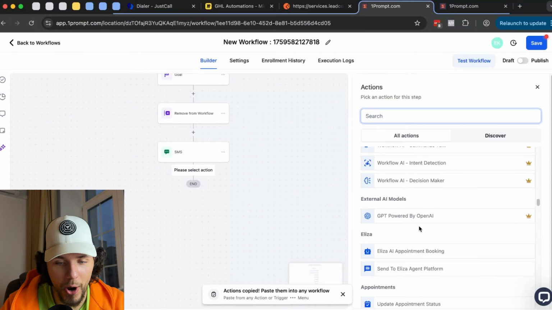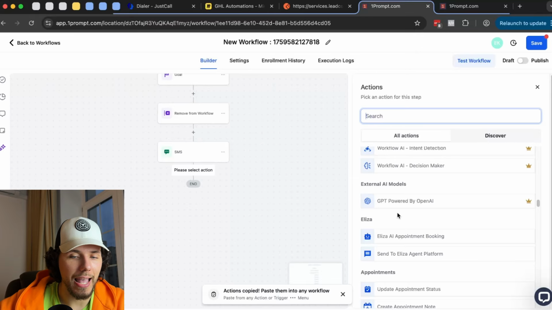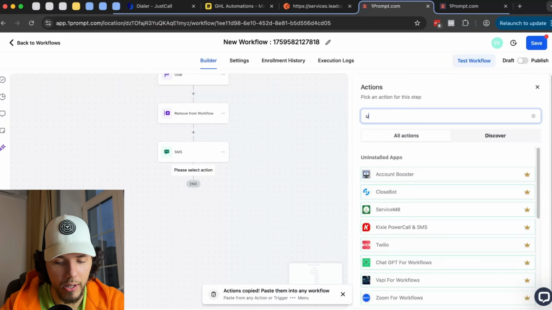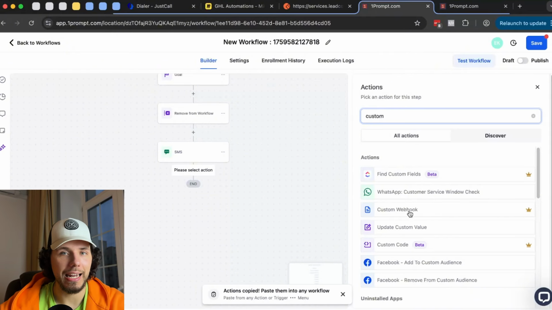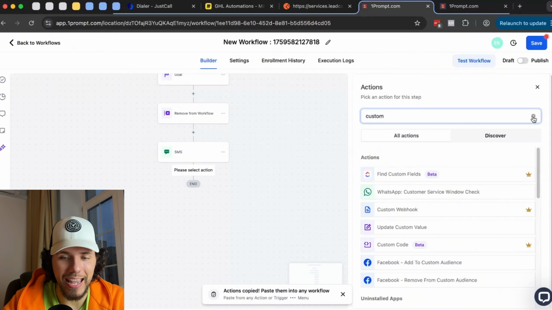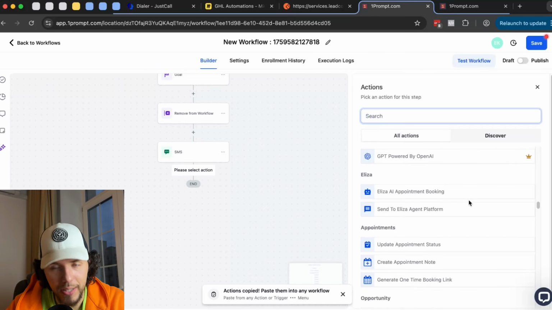For GPT powered by OpenAI, if you need it, just make an external API request through a custom webhook to n8n, and inside n8n just use the AI agent node. It's going to be very flexible, plus you're going to save a lot of money and time on modifying it.